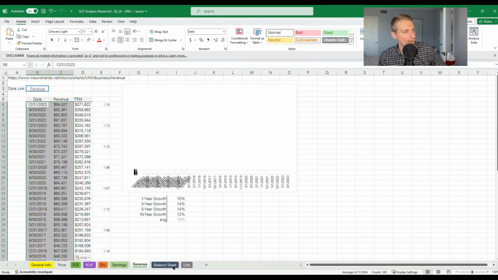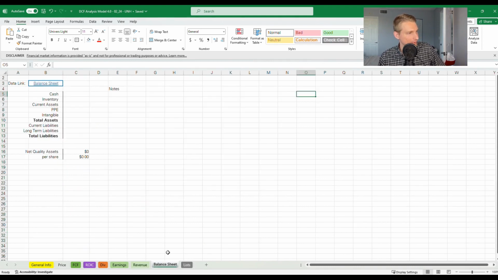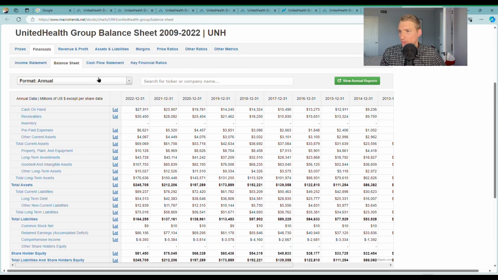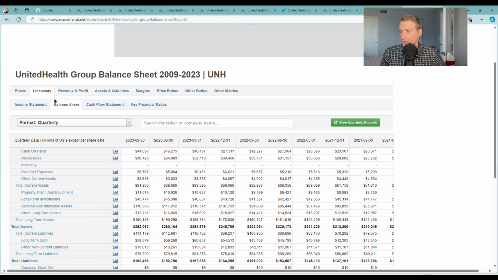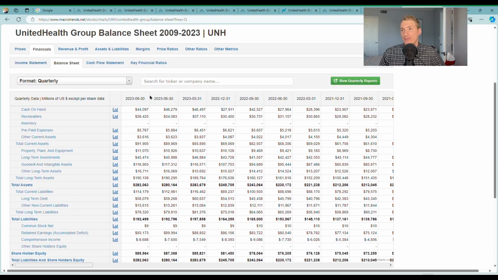There's one more tab that we have to fill in before we start looking at things in detail, and that's the balance sheet tab. And the important thing is when you open up the balance sheet on macro trends, it's important to switch from annual to quarterly just to make sure you're getting the most recent quarter. So instead of that 2022 final quarter, because that was the most recent full annual year balance sheet info we have, we have the third quarter of 2023, the ending in September balance sheet information.